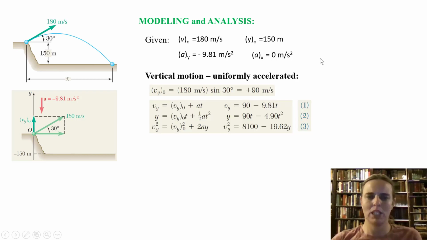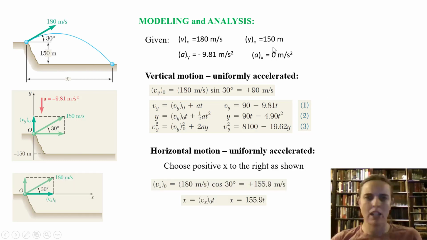Okay, so let's plug in our constant acceleration equations. In the y direction, in the vertical direction, that's going to be the sine theta chunk of that velocity, opposite that 30 degrees over there. So we've got our starting velocity in the y direction, that's a dark green arrow, and we can just plug that right into our constant acceleration equations, plug in our gravity for acceleration, and voila, we have everything happening in the y direction. In the x direction, no acceleration, so that simplifies things quite a lot, right?